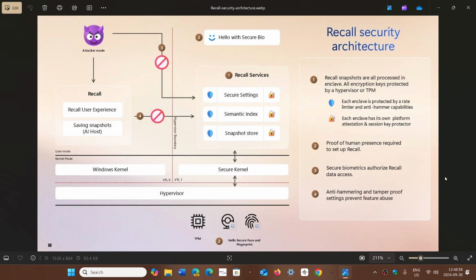The other thing about it, and that's what the other people that will not use it and don't care about it want, is, first of all, it's opt-in. So this will not work out of the box. You're going to have to opt in for it to actually work. And the other thing is that it will be, and they did confirm, it will be uninstallable. You'll be able to go into the app list and say, I don't want Recall, and it's going to be uninstalled from your PC.